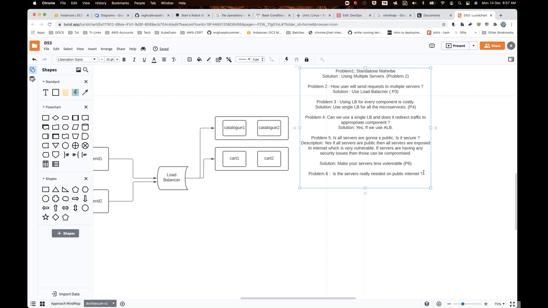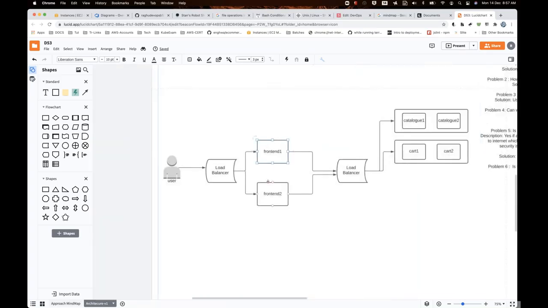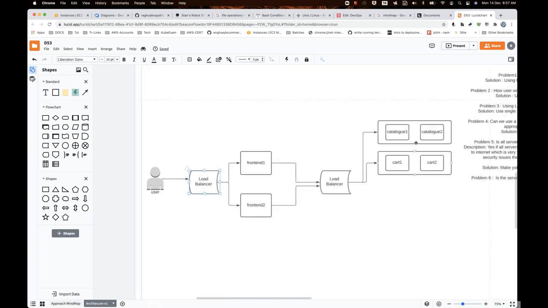Which component is really open to the public? Only the front end, right? And even the front end servers I don't need to open to the public. Only the load balancer will be public, and all the other components are going to be private. So I'm going to make it something like this.